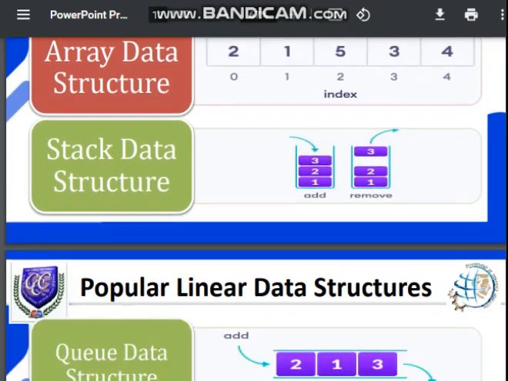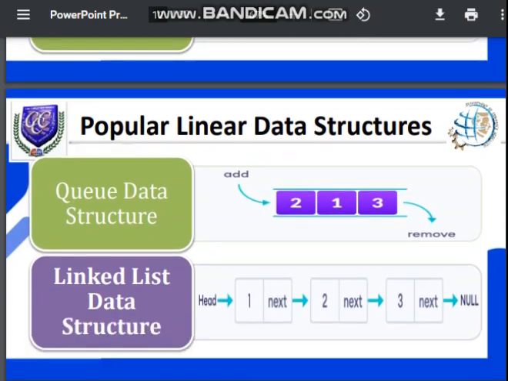The other example of linear data structure is yung queue data structure. Sa queue data structure naman, unlike stack, the queue data structure works in the FIFO principle. Kung kanina last in, first out, ngayon, first in, first out principle, where the first element stored in the data structure will be removed first.